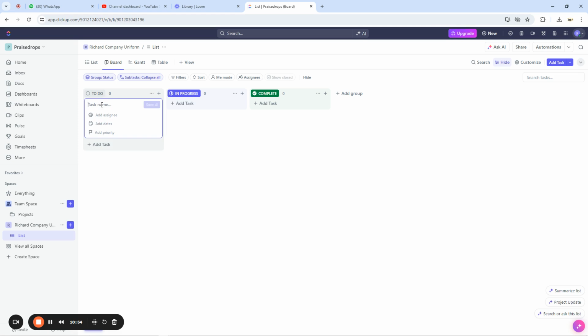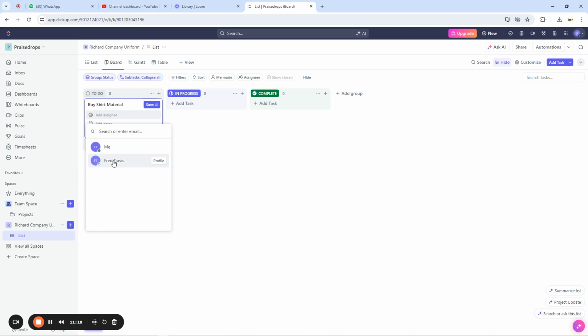So assuming we are designing for a client, maybe a fashion company trying to create a design, you could say, let's call it shirt material, and then we're going to be able to add an assignee.